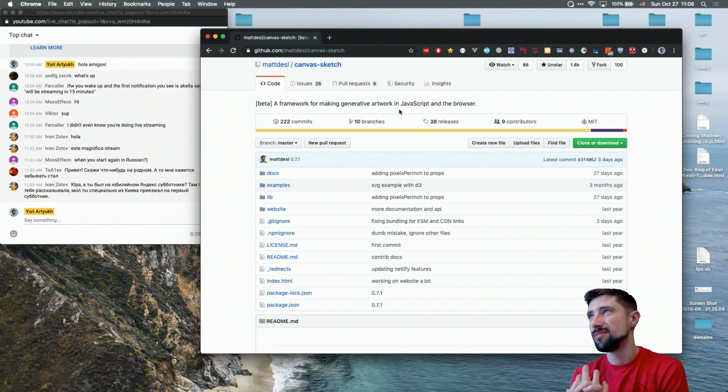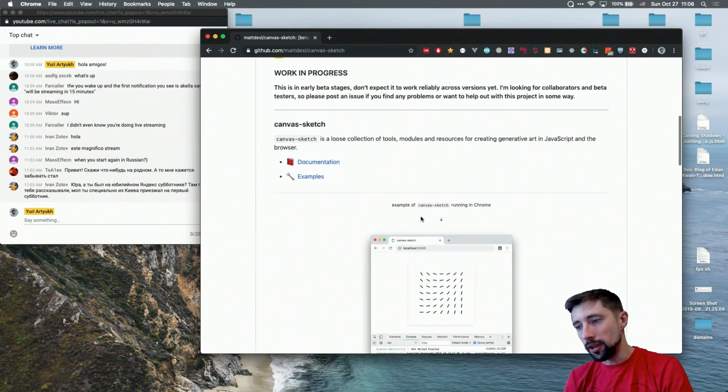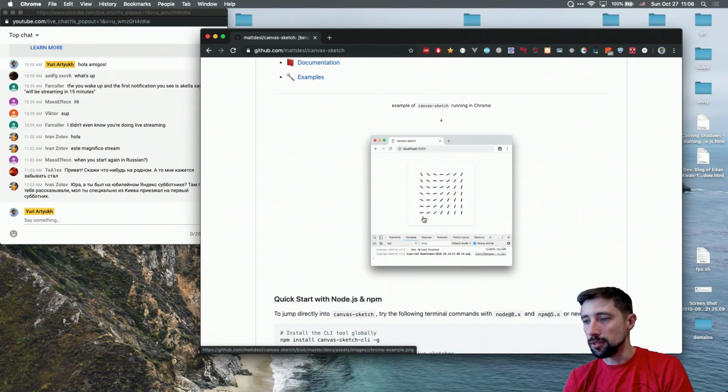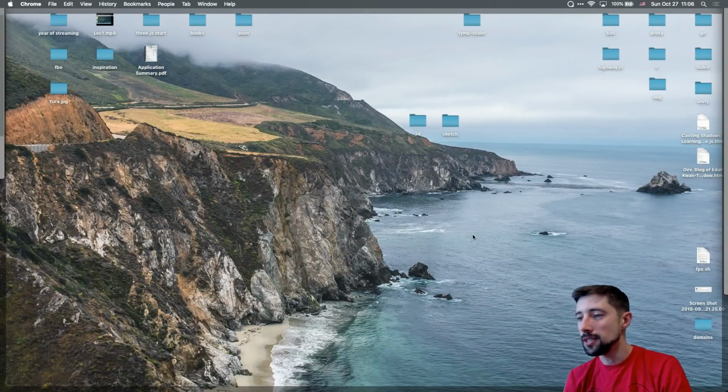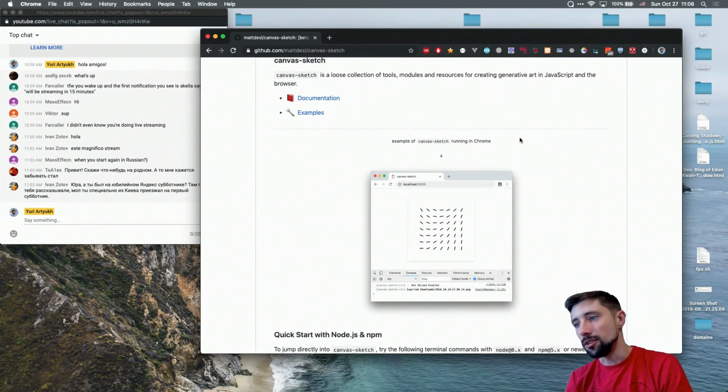This is actually the JavaScript sort of reincarnation of the Processing or P5 library. So this is just a library to draw GIFs specifically. Not only GIFs, you can do plotter things, you can draw something on real paper also. But for me, because I don't have anything to draw on paper yet, I'm just using it to create GIFs. This is a really simple library, and I think it's the most straightforward one. And I like it more than P5 and Processing because it actually uses plain JavaScript, and when you create something with Canvas Sketch, you can then move it to production. You can just use this animation anywhere.